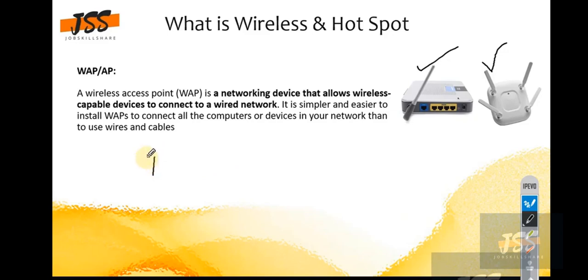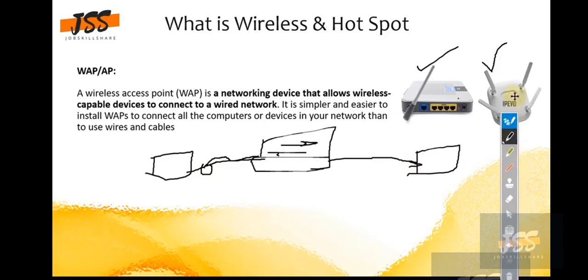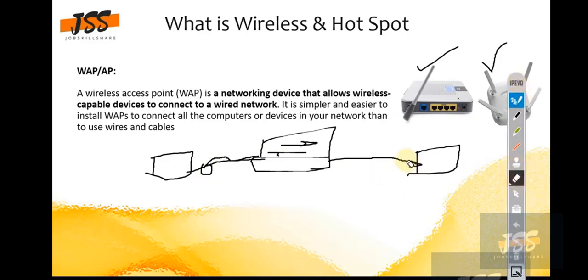If we have these two computers, two PCs, and they want to communicate or share information between each other, we remember from our previous knowledge that we used to run some cable from the computer all the way to the switch, and then from the switch to the other PC, and all information passes using these cables. So whatever the information is, it will go across these cables. But this time we do not need these cables.